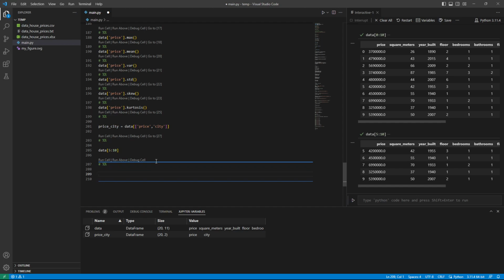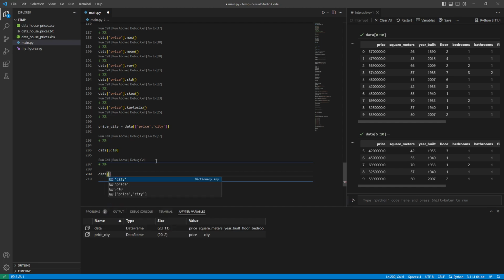But what if you would like to have a subset of a column based on the values in a different column?